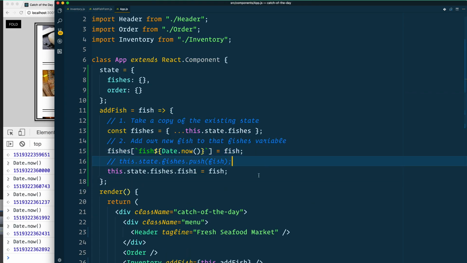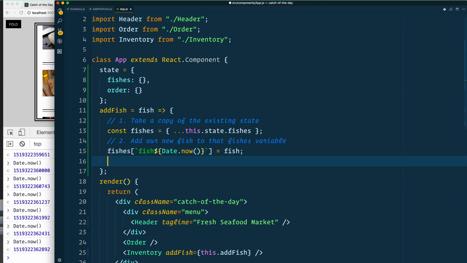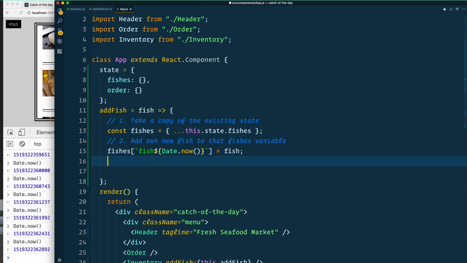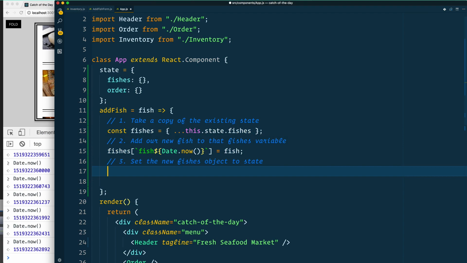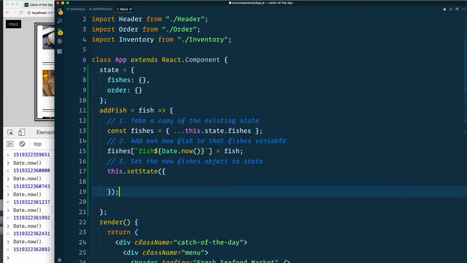Okay. And then finally, how do we actually put that new updated state into state? Step 3, set the new fishes object to state. The way that we do that is we call a method that is built in. It's called this.setState. And with setState, you pass it the piece of state that you wish to update, which is fishes.